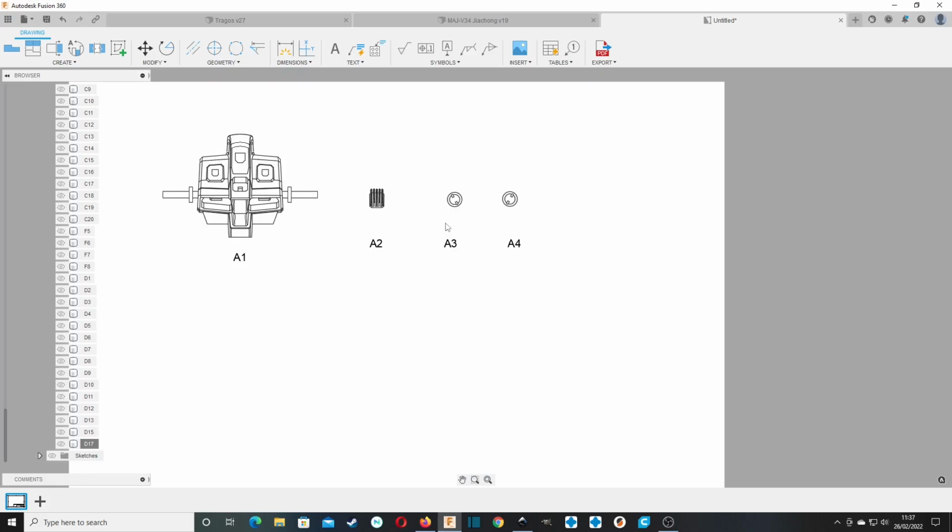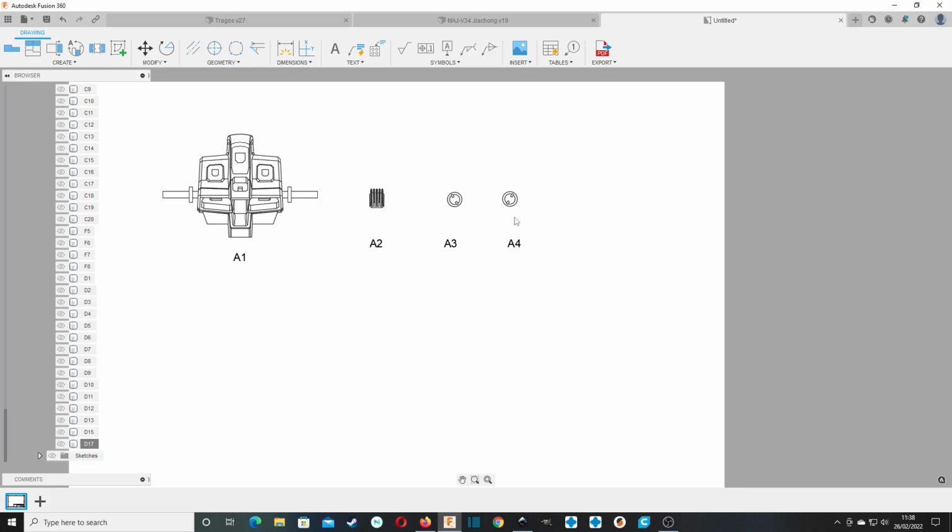Now, if you get parts that are identical, you could just call them the same thing and say two of. That is acceptable. However, I like to be methodical in this one, and I like to make sure that every single part has its own name, because it just becomes a bit of a nightmare if you've got A3 and A32. It just makes it easier sometimes to name them, especially if they might have slight variations like this one does, and that way people know what they're looking at.